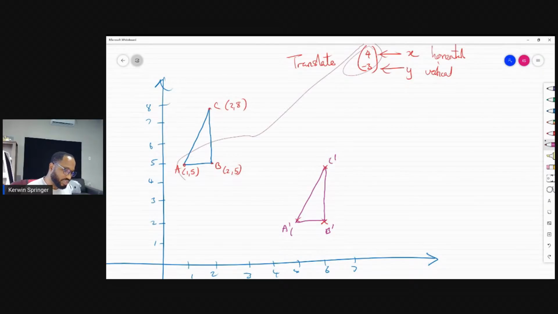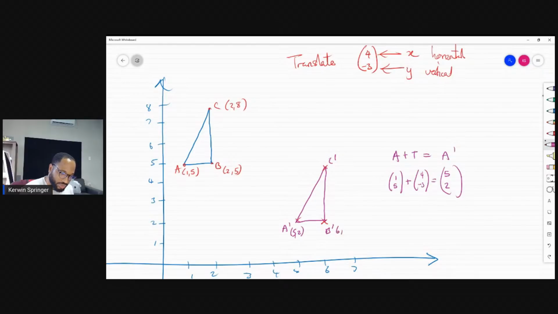Let me just go into how you work it out with vectors. It's like A plus the translation vector is equal to A prime. So you're adding on the vectors. The coordinates of A are 1, 5. Let's put it in this format, plus 4, negative 3. So the coordinates of A prime are going to be 5 and 2. You see that? 1 plus 4 is 5. 5 plus negative 3 is 2. So that's how we know that this is 5, 2.